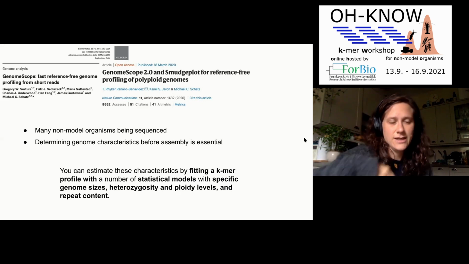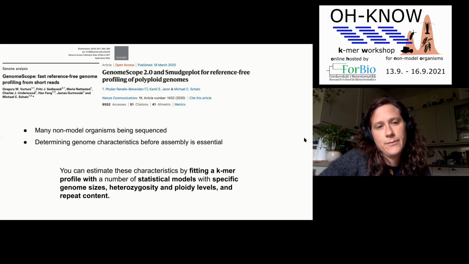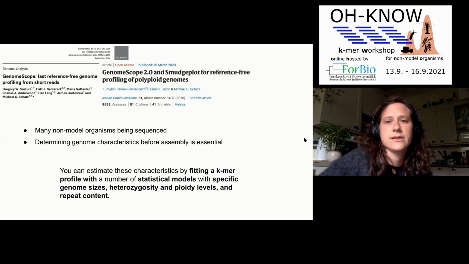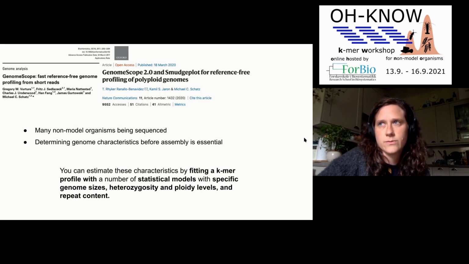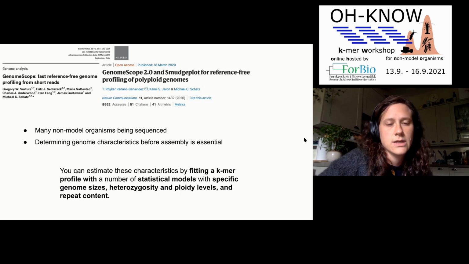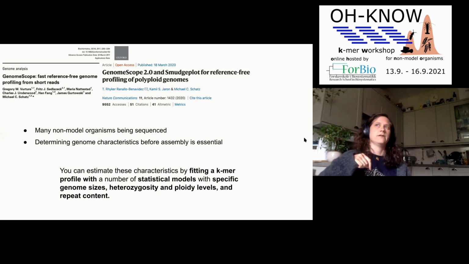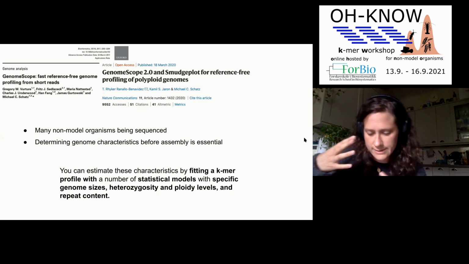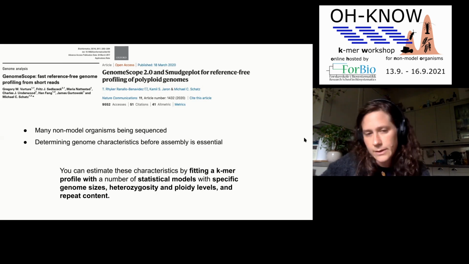So basically, the problem is that from a few years till now, many known model organisms are being sequenced, and we don't really fully understand the genome characterizations that we are facing, like different haploidy levels or heterozygosity levels, or super repetitive regions that we don't know how to handle. So Kmers and characterization of genomes using Kmers are a good way of realizing all these flags that your genome should have before the assembly.